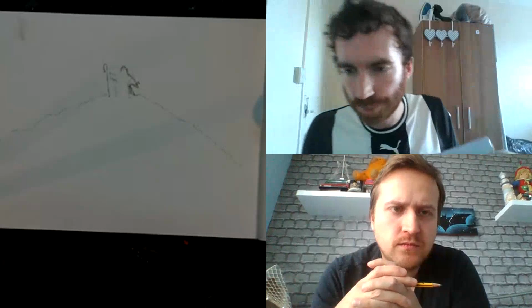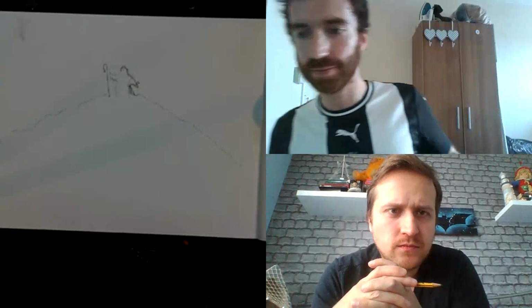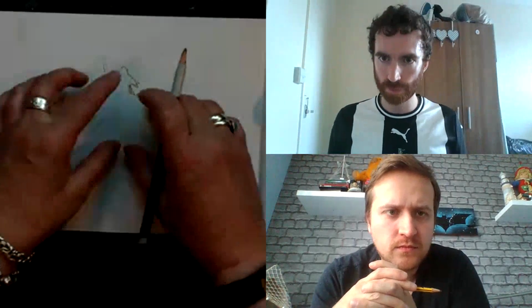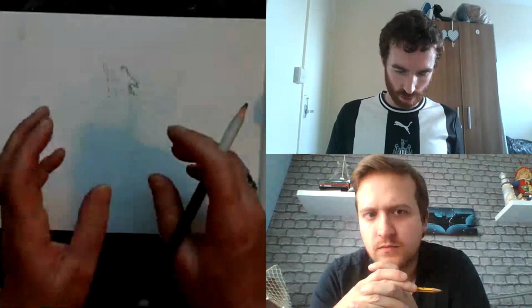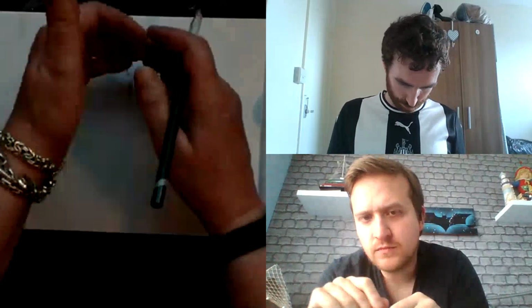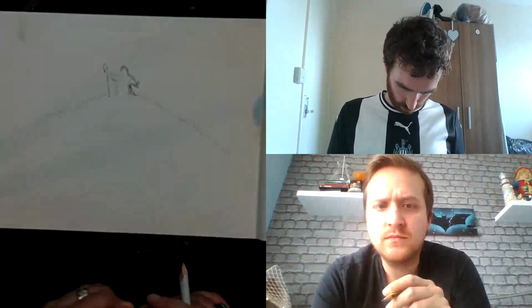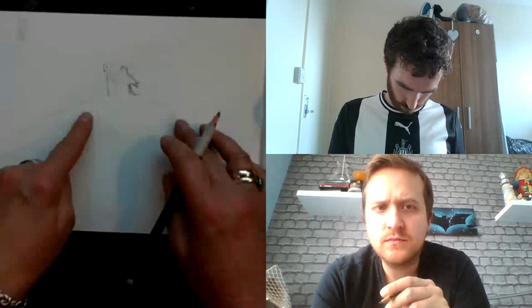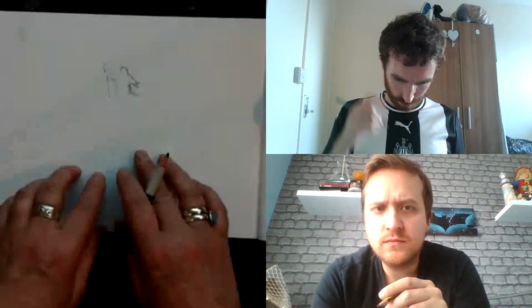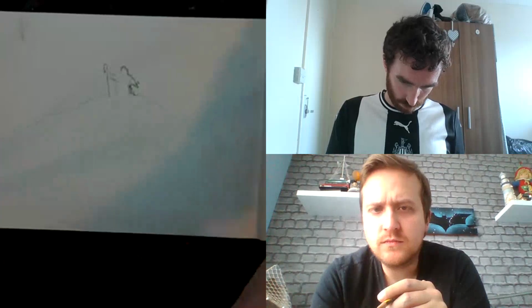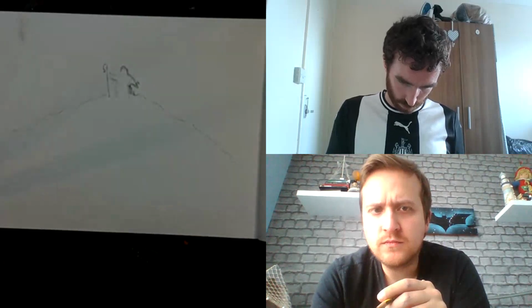So normally, if I'm doing a drawing, I try and either start from the middle and work my way out, or I'll start from the top to the bottom. But I've just got these little rough lines on. So what I'm going to do now is start in the middle here, and I'm going to have one big sheep in the middle.